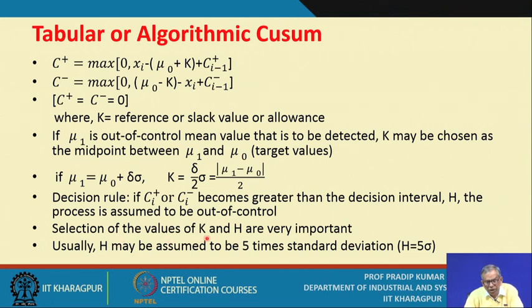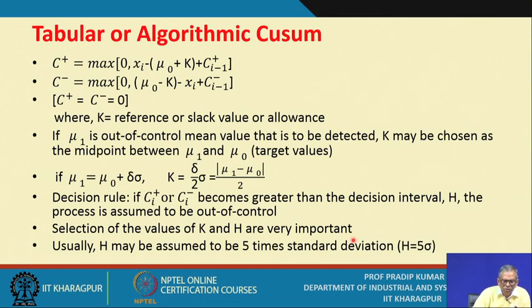Selection of the values of K and H is very important. It is obvious, in fact. As such, there is no mathematical formula for determination of K and H. But based on experience, if you refer to several case studies on this, the researchers have prescribed certain values, certain expressions for K and certain expressions for H. Is it okay? So at the initial stage, why don't you assume those values for K and H, right?